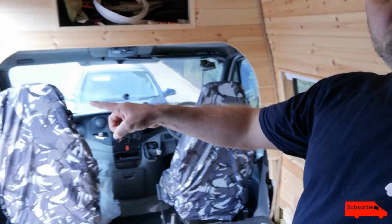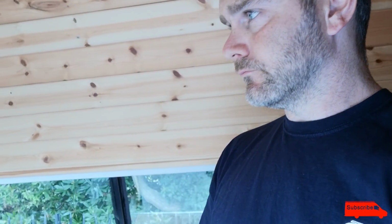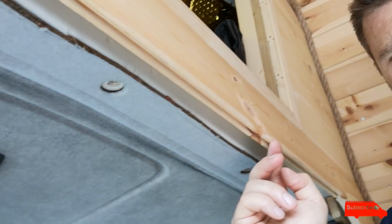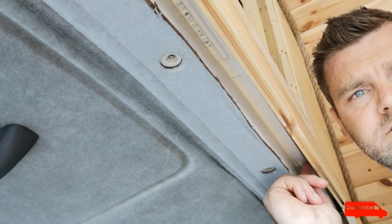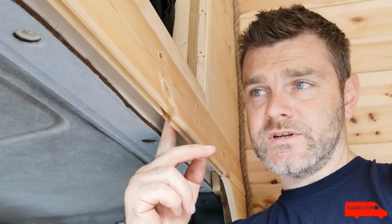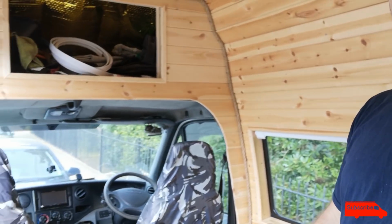For the curtain that's going to go across this cab, it's a bit tricky because at the base of this, it's just a piece of tongue and groove. But see underneath it, you've got this little recess. So I wanted to get a curtain track that went in there so that the curtain was behind all that wood.